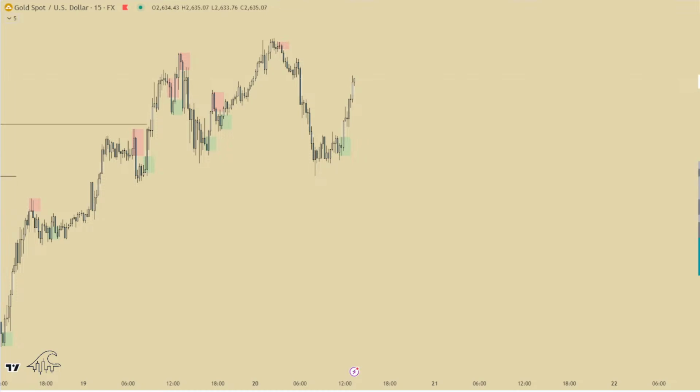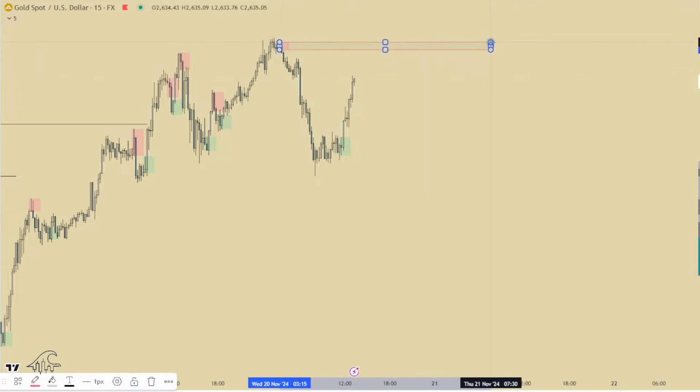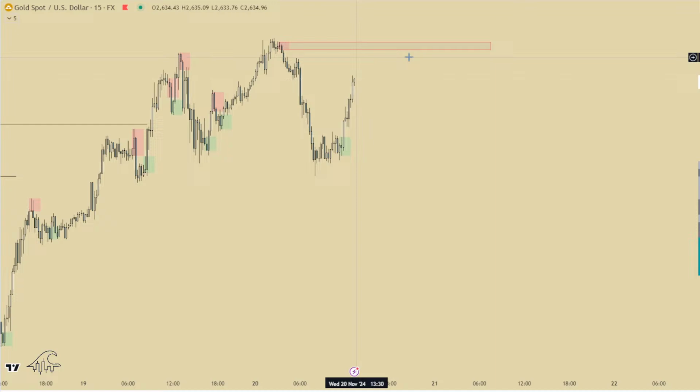Gold, we're still looking at this running back towards the highs. Now, we did have this area for a sell move down, but because we've come down and we've hit our short-term target here, this is no longer valid. We should have had a tap in up here. So it should have done this. But it didn't give it to us. So we move on and we wait for the next one. Simple as that.